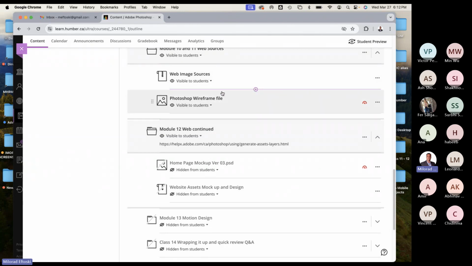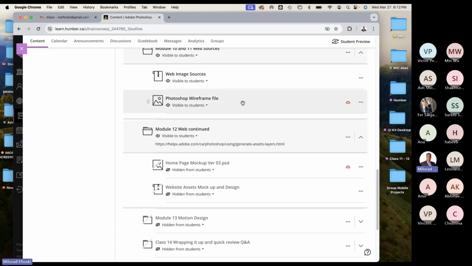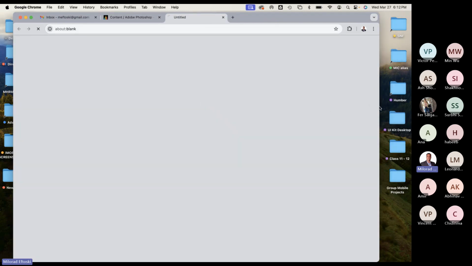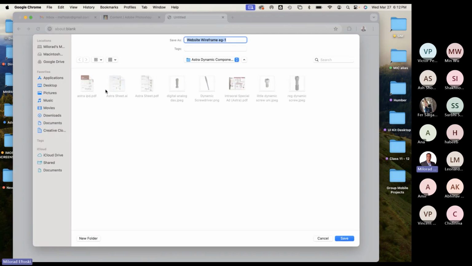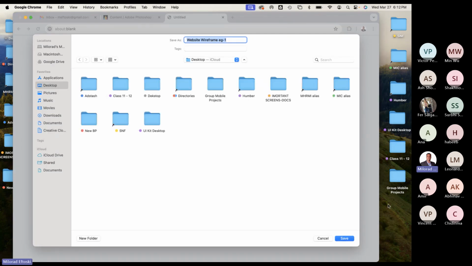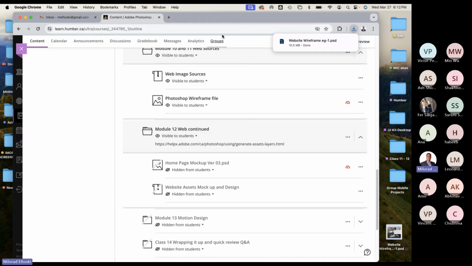Let me just quickly recap what we covered. We had some web image sources. We had a web Photoshop wireframe file, just to show you quickly what that one looked like, and then we'll continue from that point onwards. Gonna just hit save.